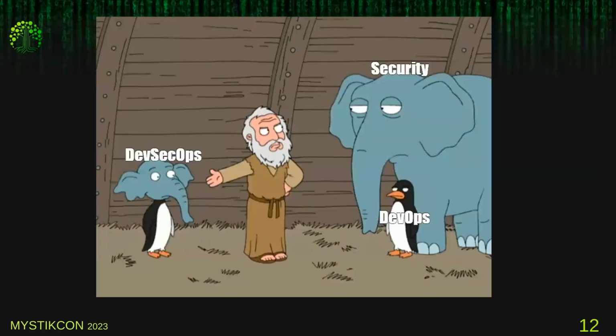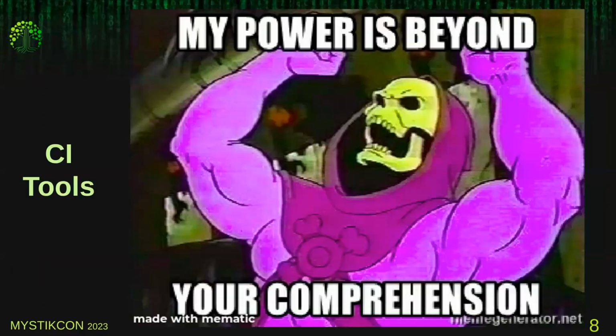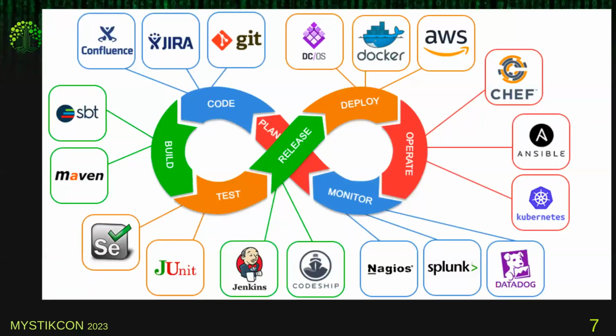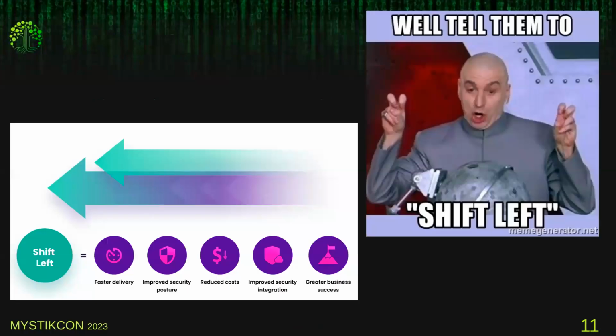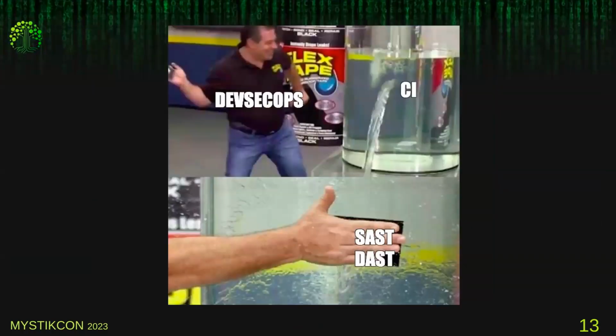So what is shift left? Let me give you an insight. Shift left is nothing but combining your security tools along with DevOps. Just like you're adding a unit test, a deployment tool, or a monitoring tool, you're also adding a security tool there. Typically, you're just adding SAST scans and DAST scans into your CI tool. That's it, nothing else. Whatever scans we used to perform earlier, we're just doing them here. So obviously, yes, it does give you a lot of advantages.